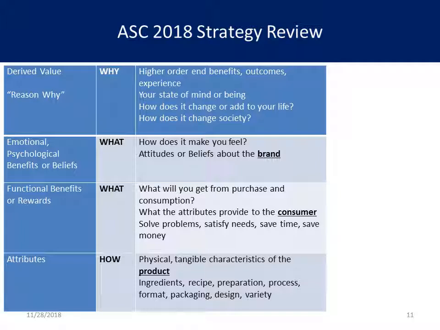This is a diagram of an actual benefits ladder that I use when I'm teaching this to graduate students in marketing. And it's not in this case specific to the ASC. It's for any company. It could be a Ford car, a Volkswagen, it could be Nike shoes, or an Apple computer. This is how people think about products. So I won't read this slide to you. All the information that I've just described there is there. But the main takeaway is that we need to work our way from the bottom, attributes, all the way up to the top, the reason why someone would buy something.